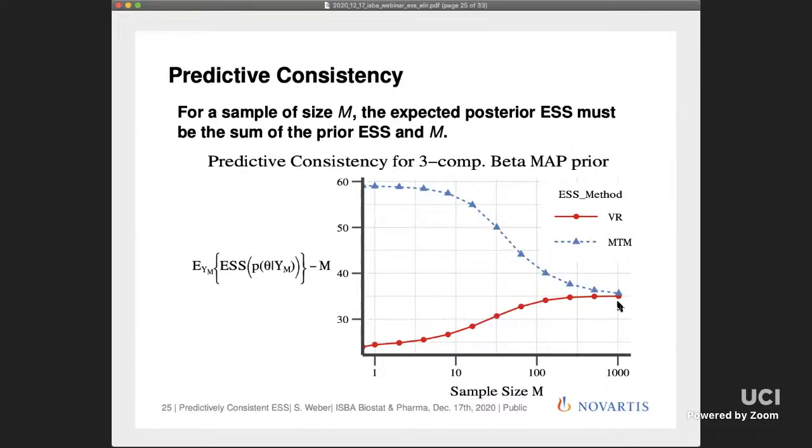And we thought, well, this is basically what we saw as a plot. We didn't at the time, of course, know about ESS Elia, but we definitely thought, well, if they agree with these large forward simulated sample sizes on some value, we actually want to know that value. And this is what ESS Elia exactly fulfills and does. So only the ESS Elia is predictively consistent, which means that when doing this forward simulation and taking these expectations, the Elia method will always give you the same ESS.